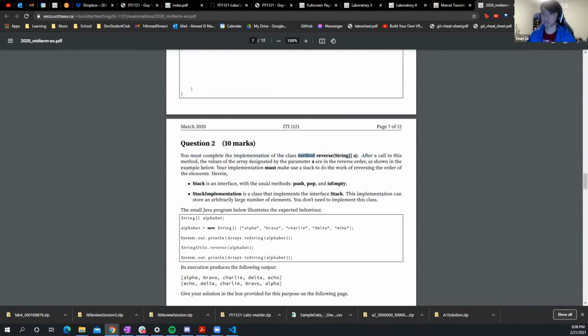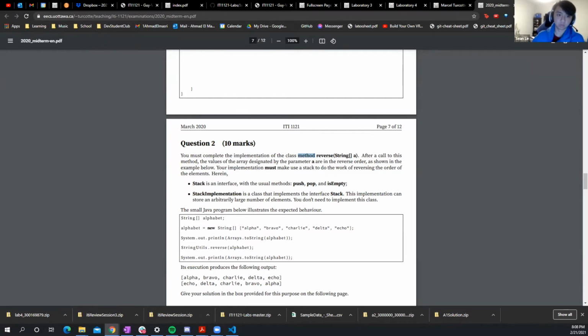Another thing that they may ask you about is access modifiers, inheritance, extension, implementation. They may ask you about polymorphism. Probably. I mean, if they mention inheritance, you can expect to hear about polymorphism.